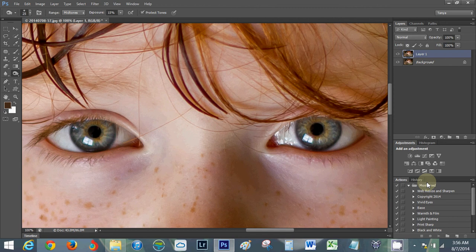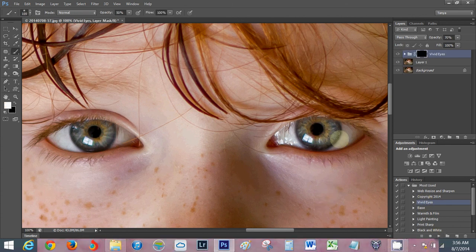This vivid eyes action down here, I was kind of lazy, so I got that one from Paint the Moon Photo Actions. Sometimes it's easier to grab freebie actions than it is to make your own. Yes, I'm a little lazy. I'm going to press X here, take it off the catch lights right there. X again, add some of the color over here.